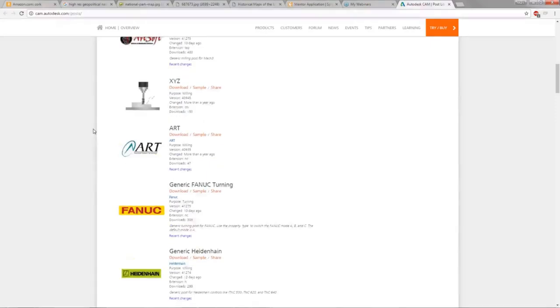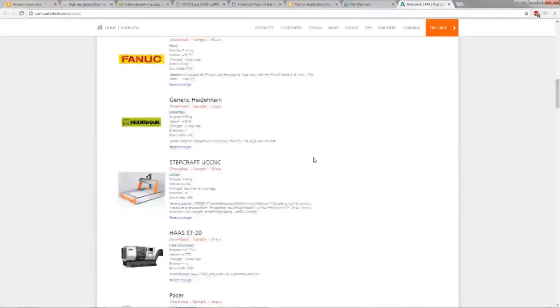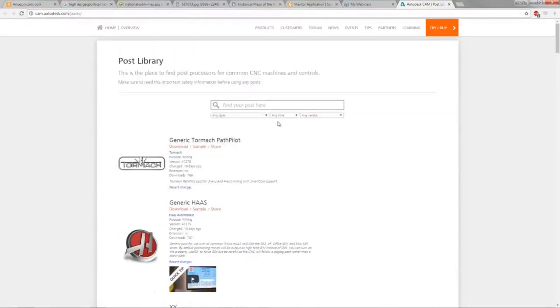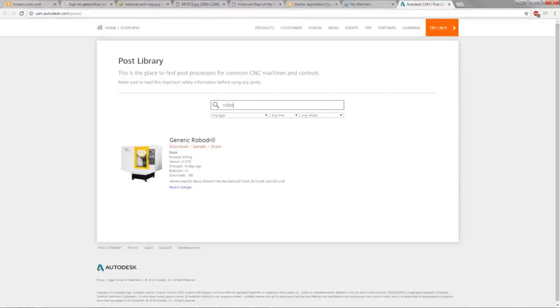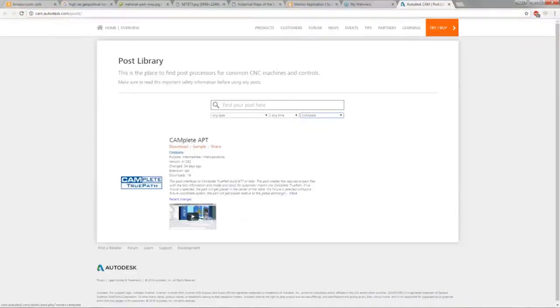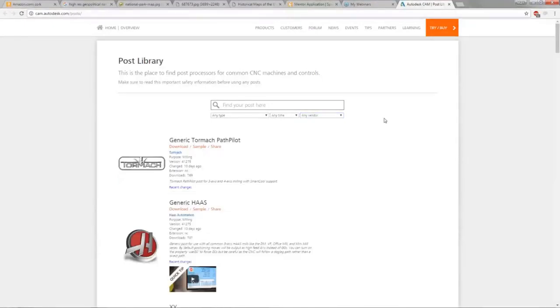We have machine-specific posts, like the Haas ST20, rather than just the Haas generic, or for RoboDrill, we have one of those. So you can search, you can sort by vendor, you could pick complete, now you can use that one. And so you can find basically any of the posts that we have here that are more than our generic posts. And then we also have the forum.